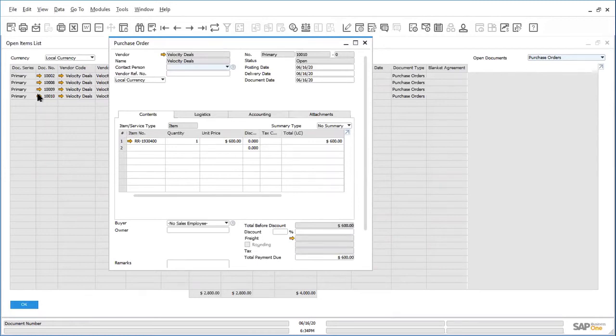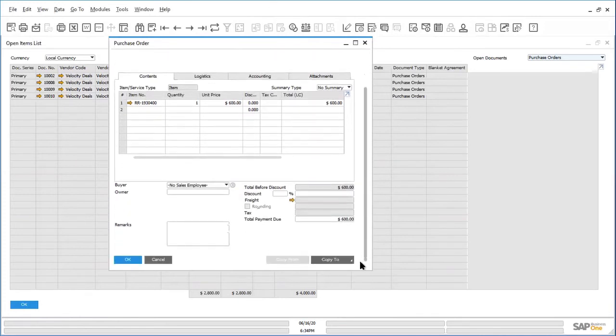And they're going to be looking at the item number, and they're going to be looking at the box and say, okay, yeah, it matches. They're going to be looking at the quantity. Yes, it's correct. It matches. So if everything is good, then they're going to go at the bottom of the screen. So just scroll here a little bit, please. And you're going to copy that. Copy to. Goods receipt PO.